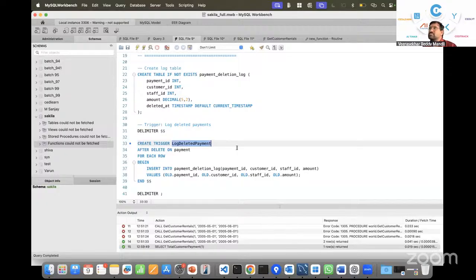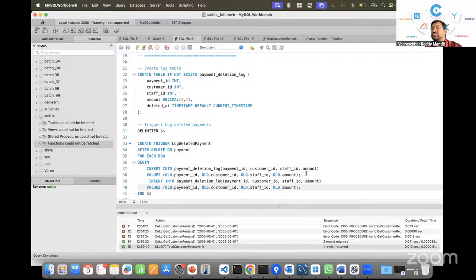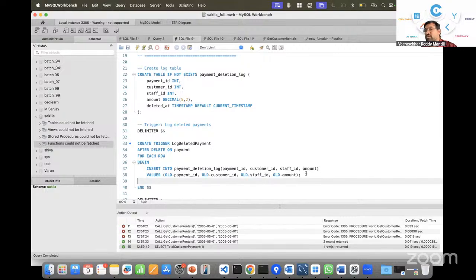Triggers always work when an event happens on a particular table and data, either before or after. You can do before as well as after, right? Based on what? Insert, update, delete. In that, you can do multiple statements also. I can say insert into multiple tables by adding multiple statements, right? Whatever you want to do, you can do this.